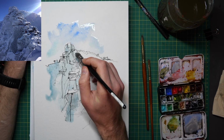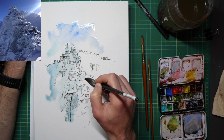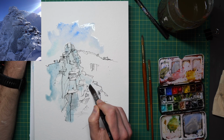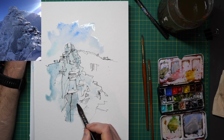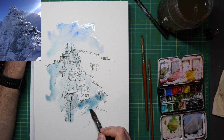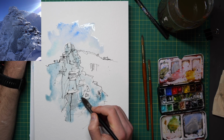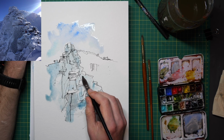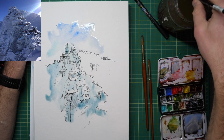What you could do is take one or two blues, whatever you do have, and you can tone them up, tone them down. That's adding a little bit of darkness or adding a bit more water. You can also change them to be warmer or cooler by adding a little bit of green to shift it slightly one way, or a tiny bit of red to shift it slightly the other way. And just finding these tiny touches in one blue or two blues will probably get you a bigger range than I'm using. And I'm cheating and being lazy.